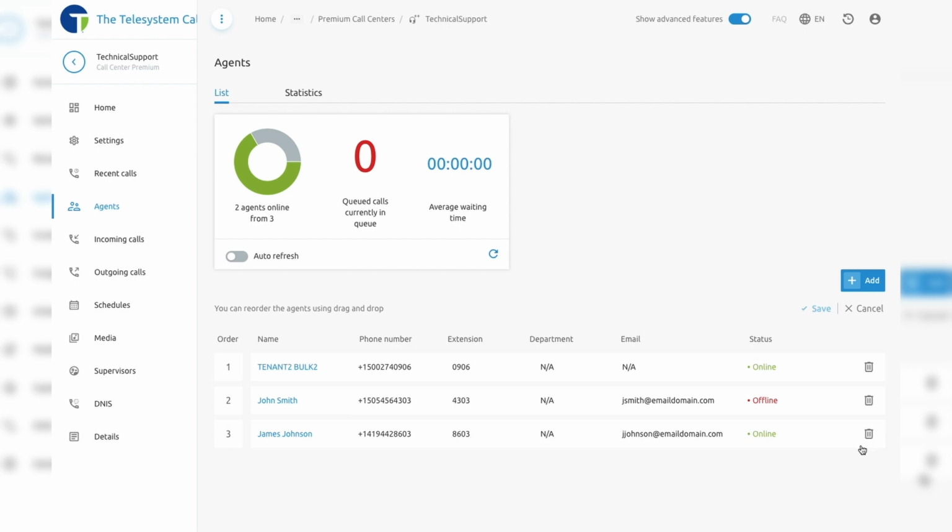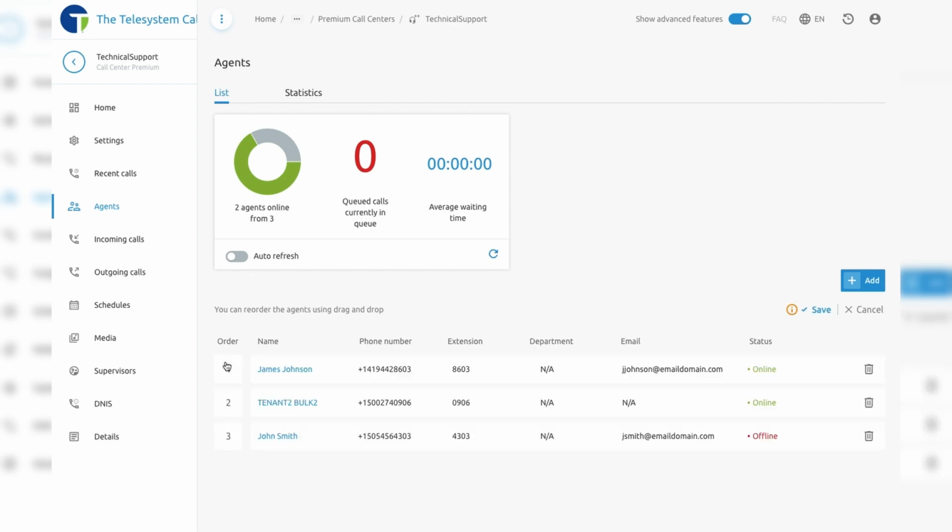The order of the agents in this table determines what order they will receive calls depending on the call distribution policy. If you are using a weighted call distribution or skill-based routing policy, you can adjust those skill-based assignments or wait percentages on this menu. Other policies are based on the order the agents are listed. To adjust the order, you can simply drag and drop agents in the list.